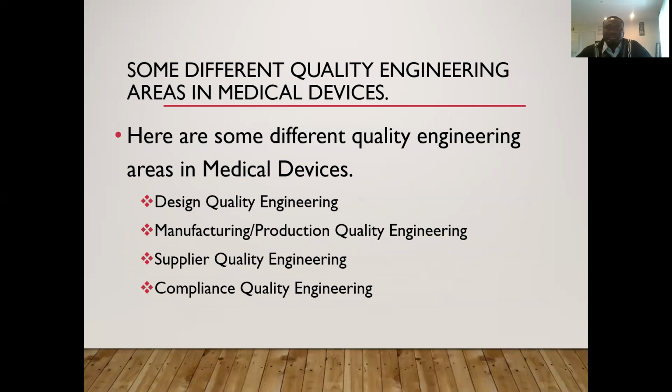So, some different quality engineering areas in medical devices. I want to discuss these four quality engineering areas in medical device. We have design quality, manufacturing quality or production quality engineering, supplier quality, and compliance quality. Depending on the organization, you might have all these roles as separate departments, or sometimes some of them can be sandwiched together depending on the organizational structure.